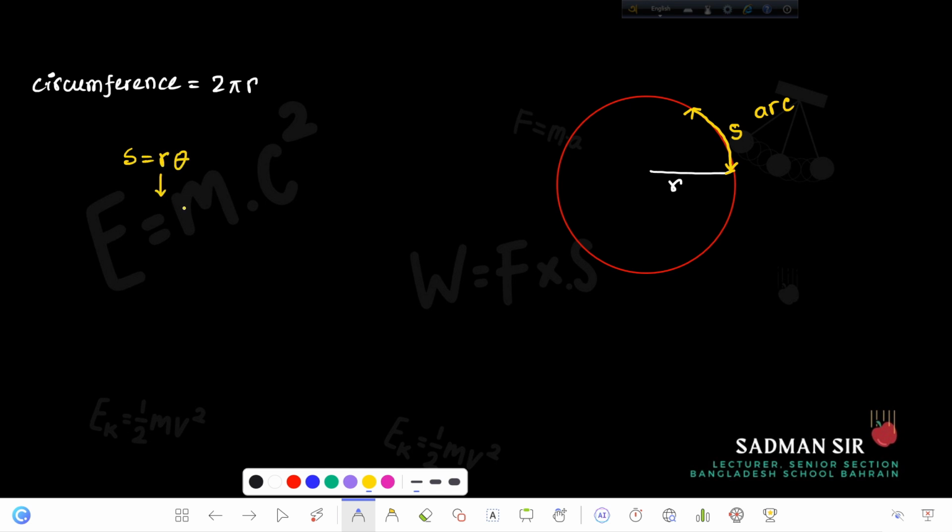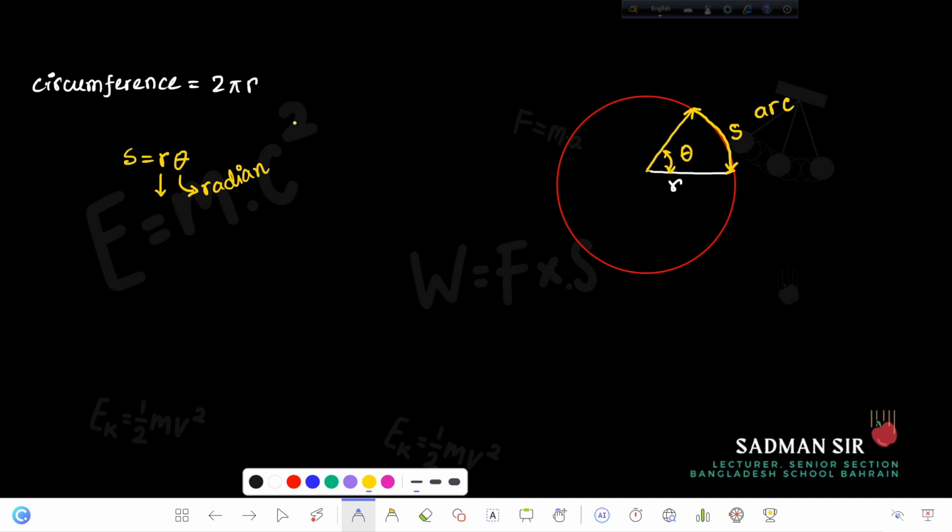Now r, we can understand that this is the radius, but what is theta? See, if we join the starting point and the final point of the arc with the center, then we will get an angle at the center, right? So that angle is theta. One thing you have to keep in mind, and this is very important, is that theta has to be in radian, not in degree. Generally we have our angles in degree, but here we have to put the value of theta in radian. So if in the question the value is given in degree, you have to convert it into radian first.